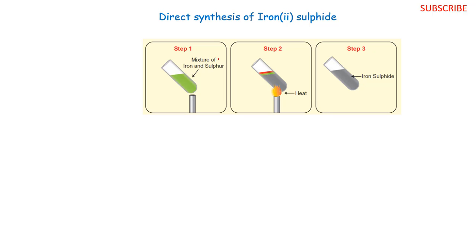Step one, we shall have to mix our iron with sulfur. In this case, we shall use equipment that can withstand high temperatures. Because one thing to note is that this reaction is highly exothermic, meaning that it gives out a lot of heat. And if you are not careful, your glass may break. If you are using aluminum, your aluminum will melt. So you have to use things like concrete, which can withstand high temperatures, because this reaction will be exothermic once it starts.